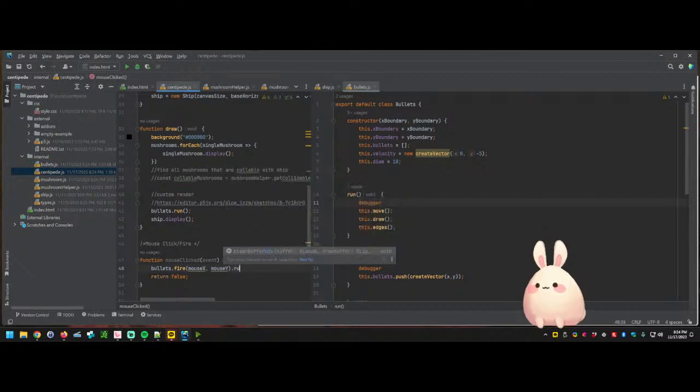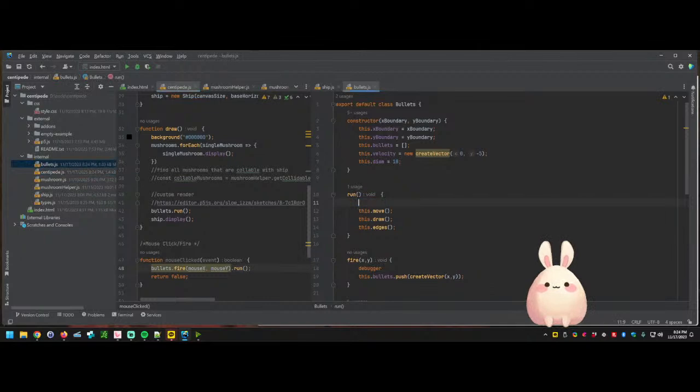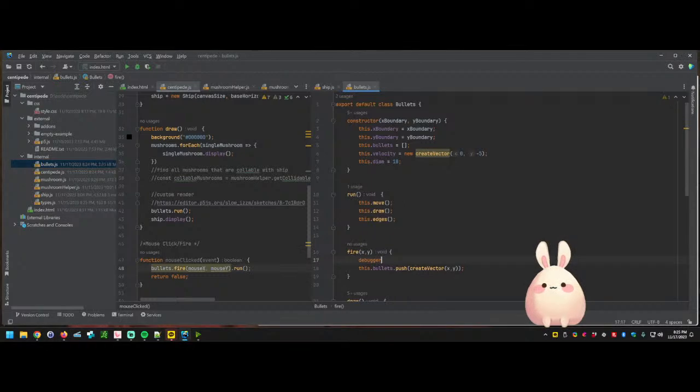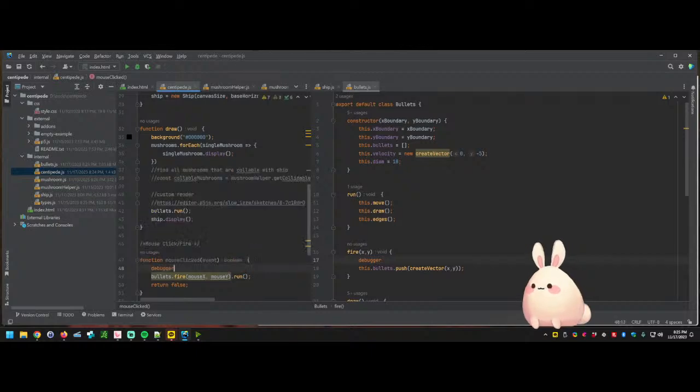Dot run? Let's take out these debuggers and see what we got. I don't know. Nope, I'm not seeing anything here. Let's put a debugger in. Let's put a debugger in here.